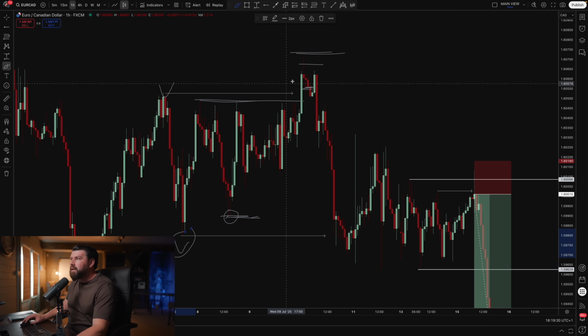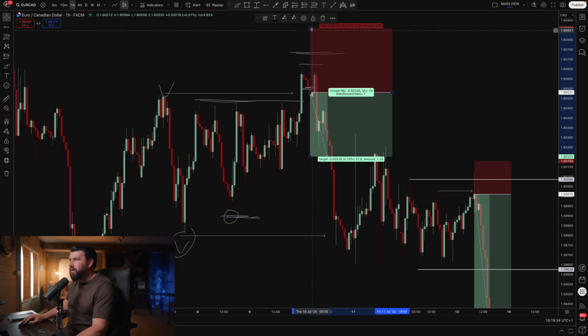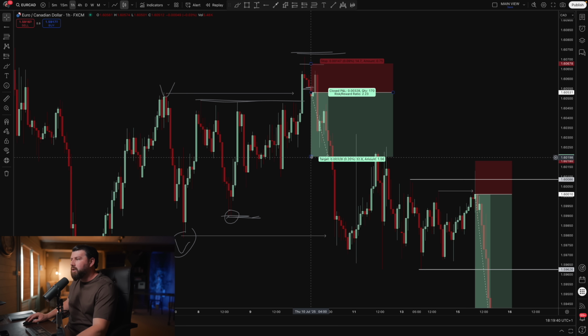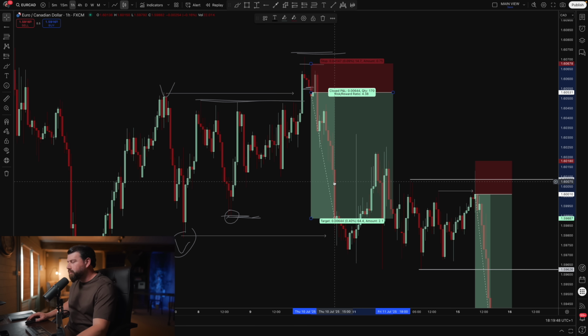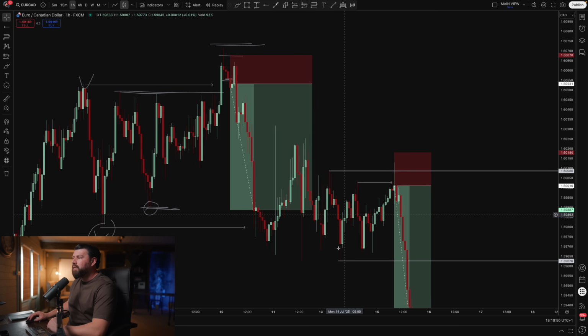So this would be a trade like this. You'd be in roughly here, and your stop is either going to be a 20 pip stop or closer to a 15 pip stop. And then your target is either going to be here for a 5-to-1, or it's going to be the actual low of the gap. So that would be 4.4. Simple concept. This is exactly the same thing.